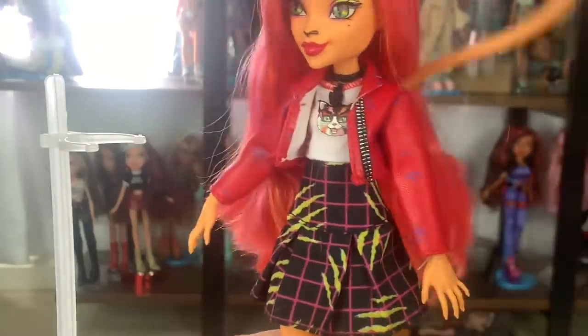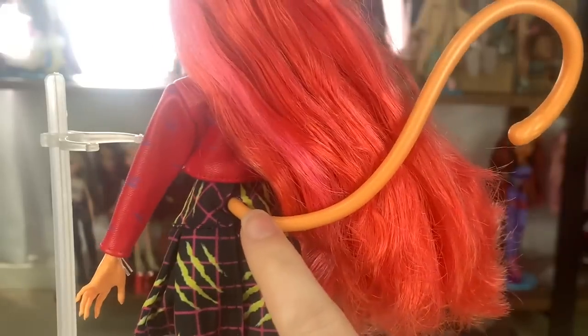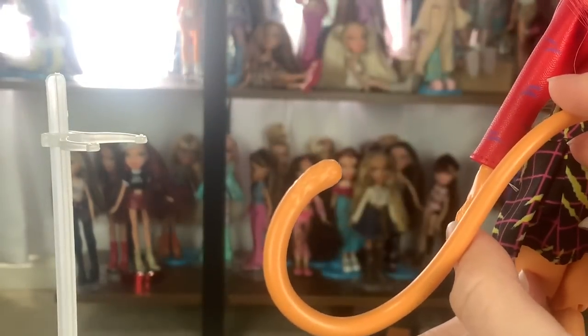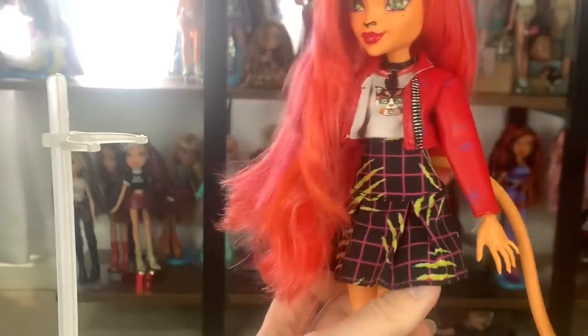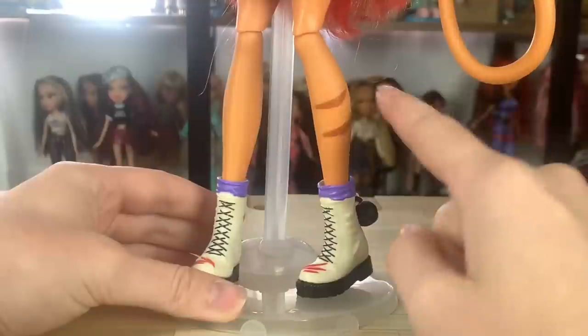Also, she has a tail. It articulates just by moving around in a circle around where it's attached. And Toralei's clothing will have an opening for it, but you can just work around it with the Velcro if you want her to wear somebody else's clothing. And the tail now has a big floofy tuft at the end. Pretty cool.